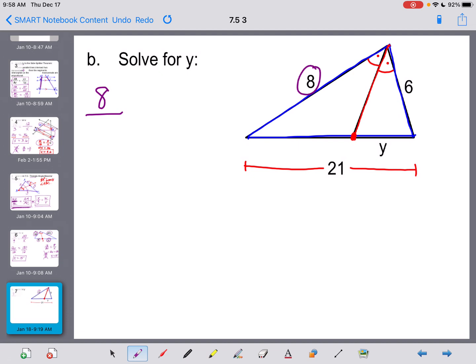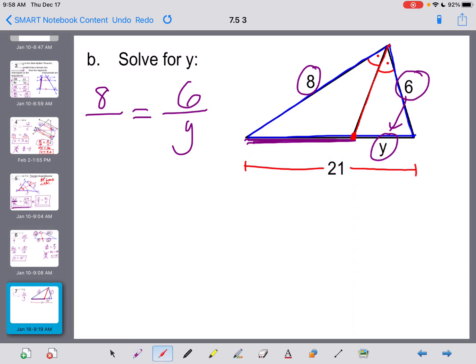Now, the number that goes underneath the 8 would be the length of this segment right here, which you'll notice has not been given to us. So let me be quiet on that one for just a minute and try to fill in what I do know. The top right would be this number right here, which is 6. And underneath the 6, right here, would be that y. Okay, so 3/4 of this weren't all that bad. The problem is what goes right here. And what we're about to do right now, guys, is a little bit of mathematical reasoning that I'm hoping you guys have picked up on in the course of the year.